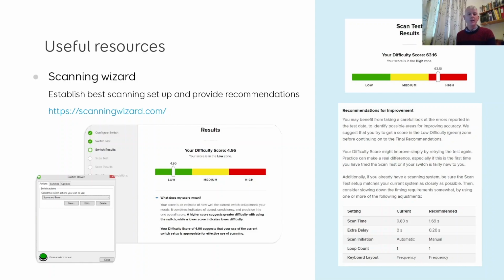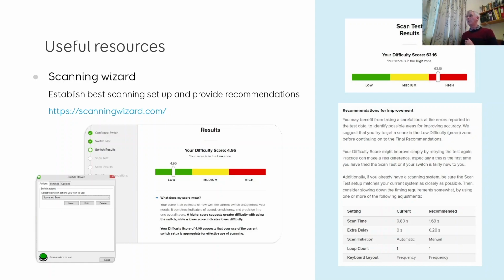It doesn't sit as part of the grid, but it's a useful little tool to help you work out what sort of timing someone might need, how accurate they are with their switch, and if they're not particularly accurate, what sort of settings you might want to apply. For example, it will help you decide not just the timing of a scan, but any tremors and filters you may want to introduce for somebody. So it's a useful tool at the assessment stage of planning for switch access with somebody.